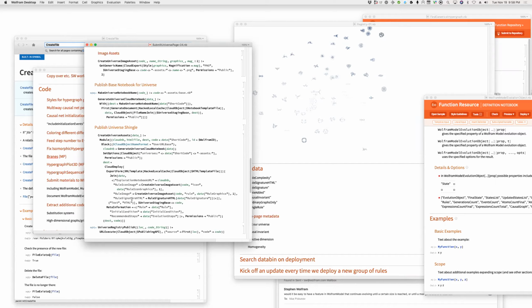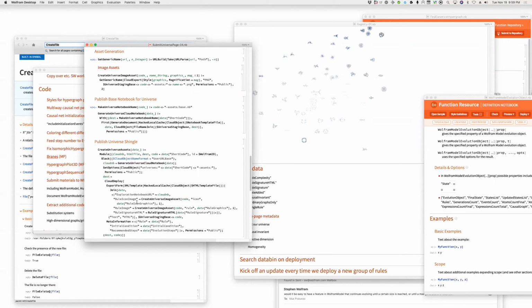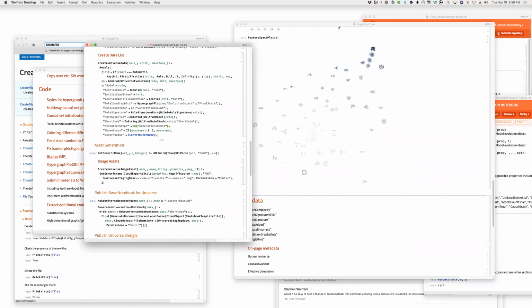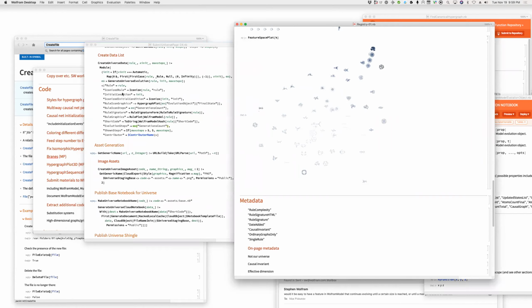Well, that's reasonable enough, I think. That's all right, but let's go back up there to put in other things in the metadata here.